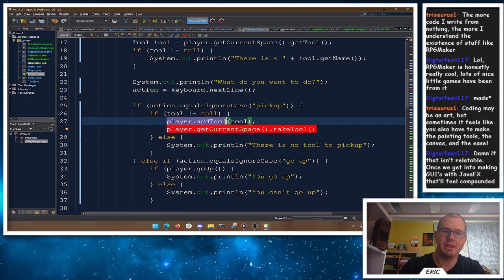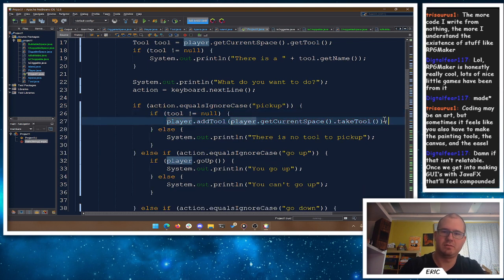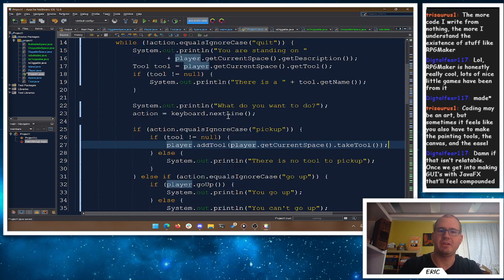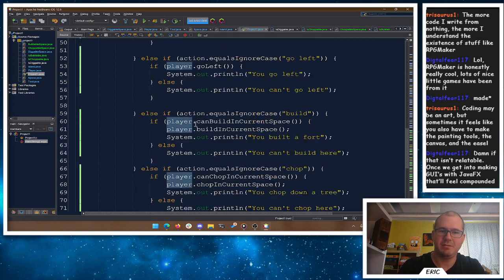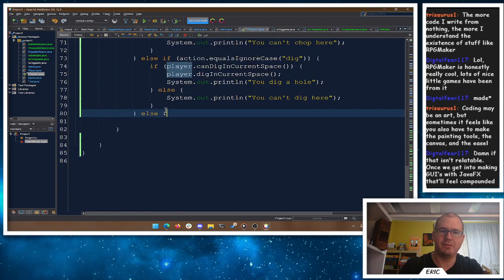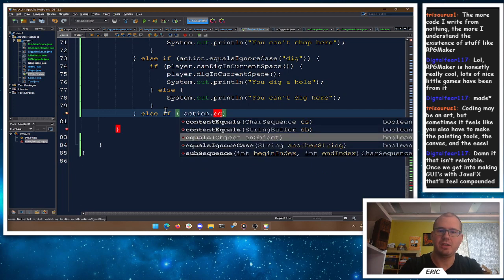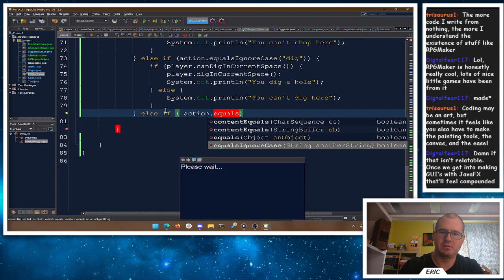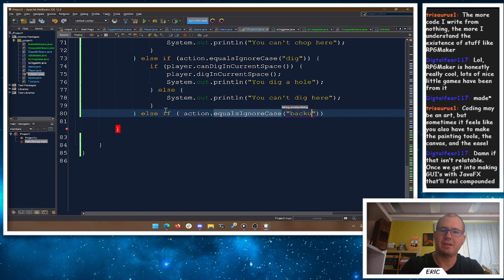So player.add tool, take tool. Right, and take tool will then set that to null. That'll be nicer here. Okay, and now we have an else if our action equals, ignoring case, how about we say backpack? Why not here?